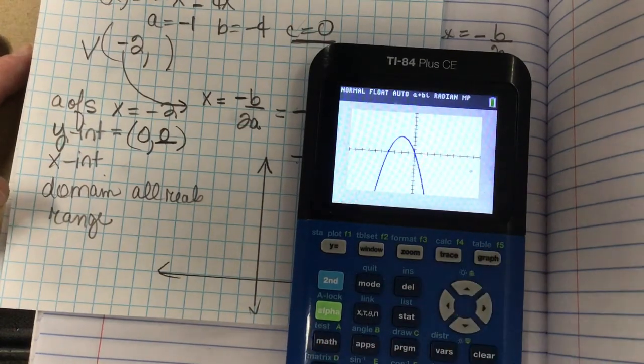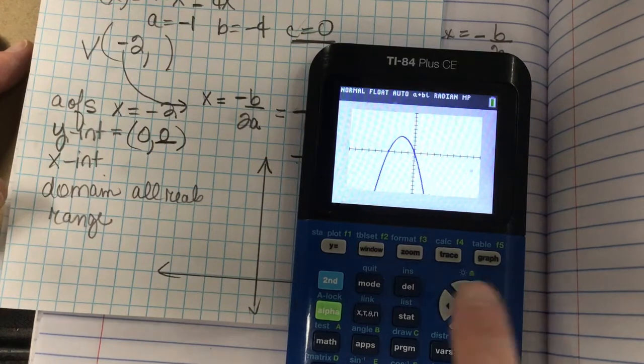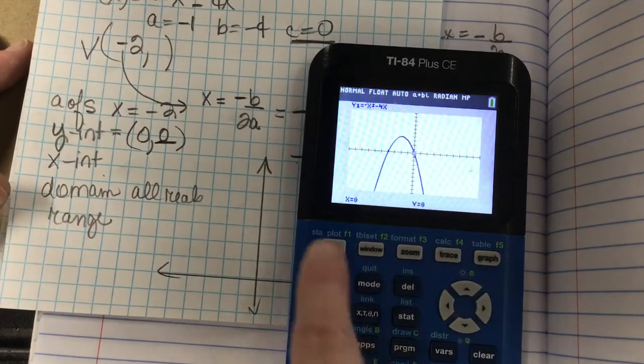Somebody else was interested too. They just didn't ask it. How would you find it? What helps you when you put a point in so that you can find the y? Do Trace, and then the -2. Yeah, and see, there's your y-intercept.